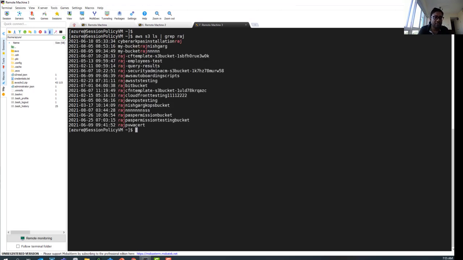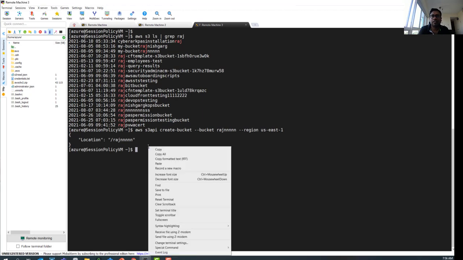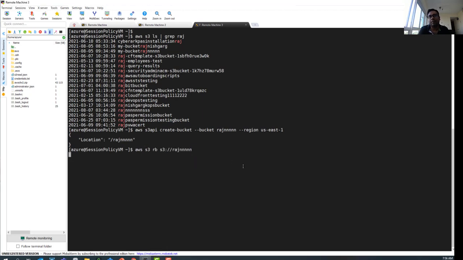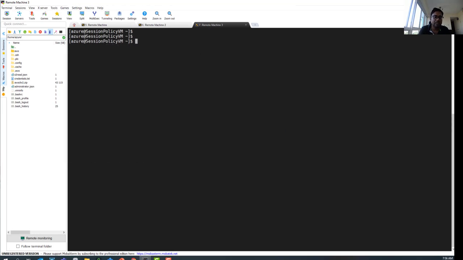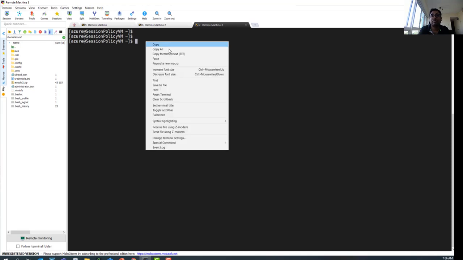Okay, so it means the user is able to run the list command. Let's see whether the user can create a bucket. The user can create a bucket. Let's see whether the user can delete a bucket. The user can delete a bucket as well. Let's see, apart from S3 full access, whether the user has been granted any other permissions or not, as in the session policy he forwarded the administrative privileges.